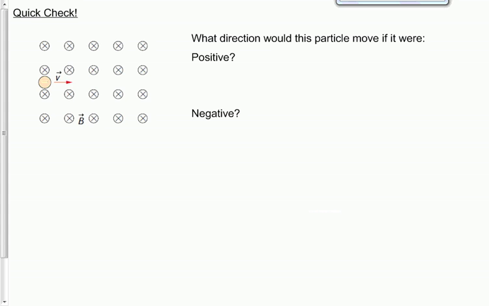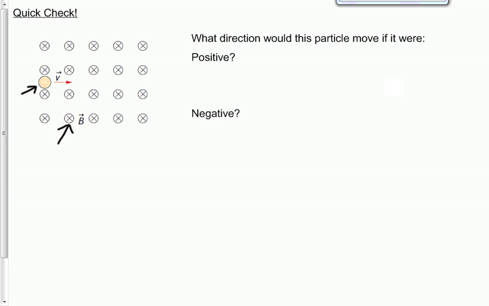All right. So before we get too far, time for a quick check. I want to test what you guys have picked up so far. So here's an example. I have a particle moving in. The particle is this yellow ball here. It's moving with this speed v in this direction. And I want to know what's going to happen to this particle. And the magnetic field is indicated by these.